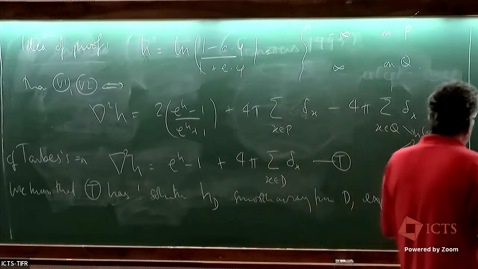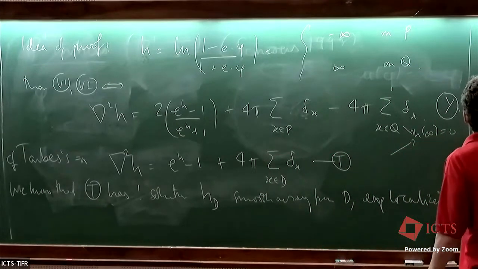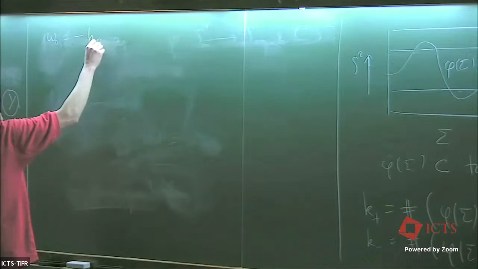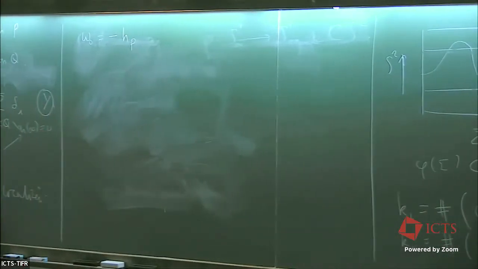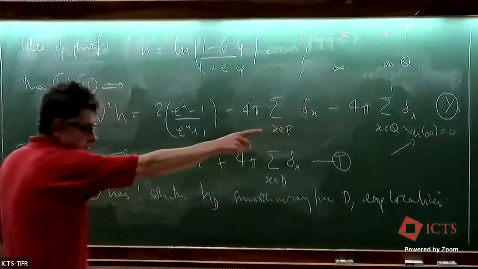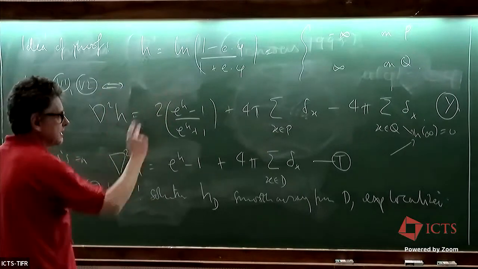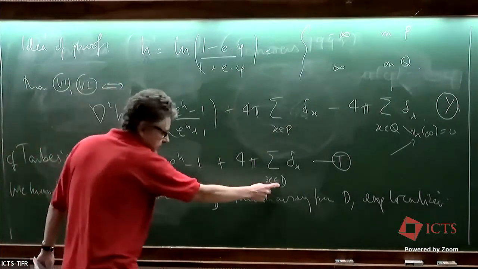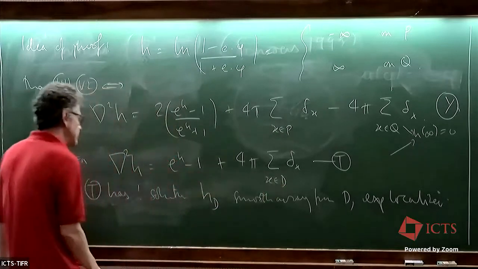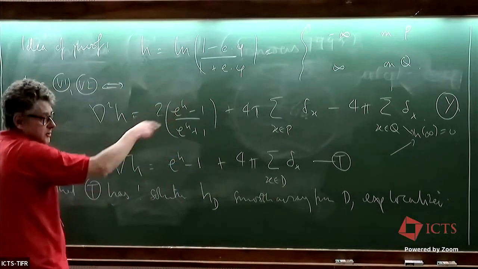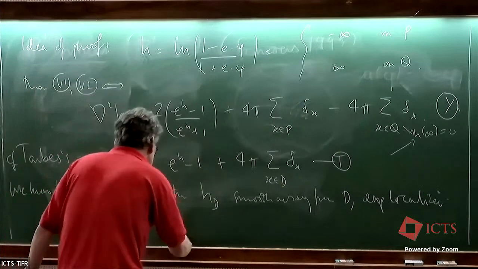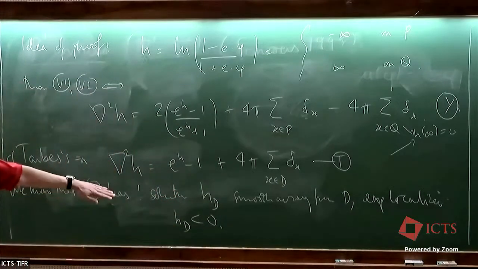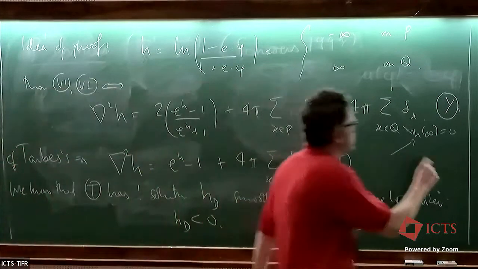Okay, so let's consider the following quantity, minus HP. Remember I fixed a pair of disjoint divisors P and Q. Let me take the divisor P, solve Taubes' equation with D chosen to be that divisor, and then define W0 to be minus that. Oh, I should have said HD is negative. That's also very important. Remember we showed that HD was negative. So this is definitely positive.